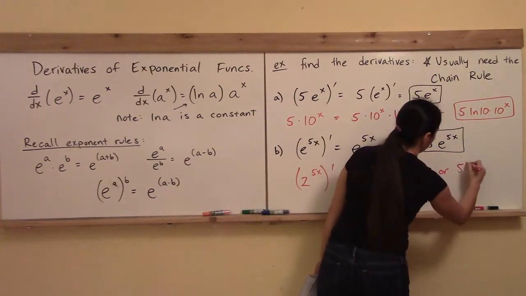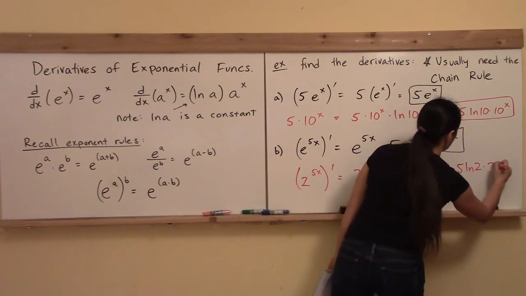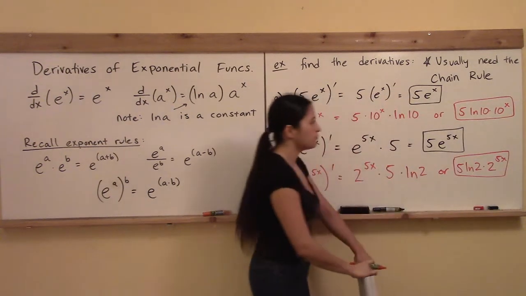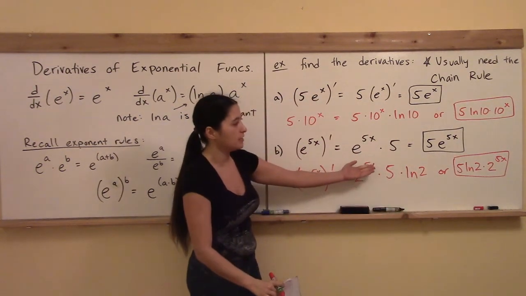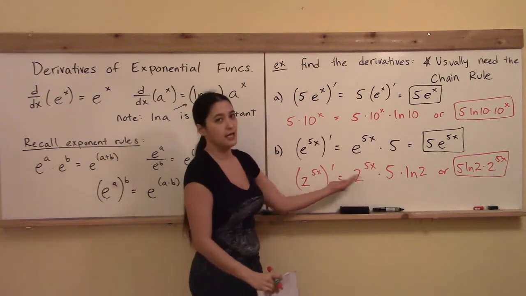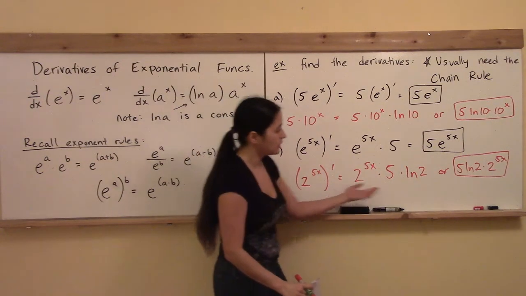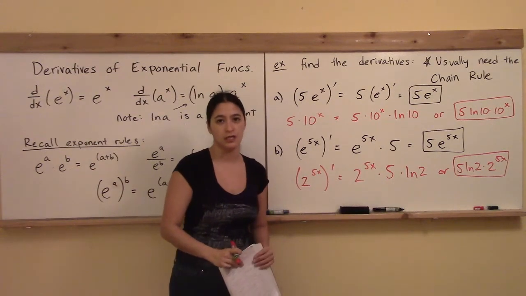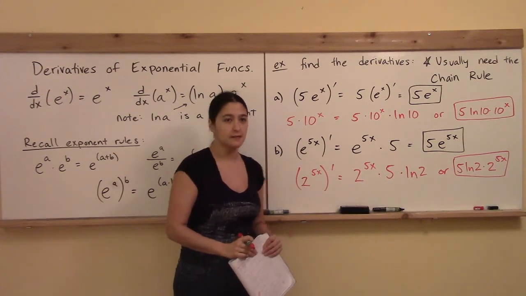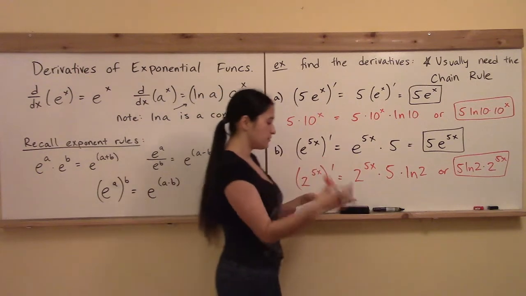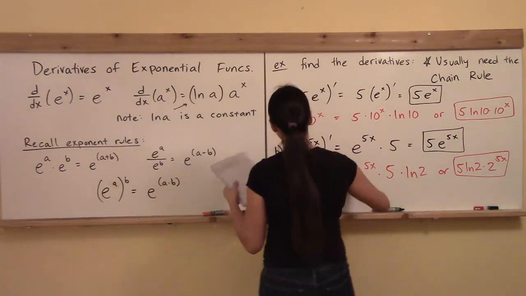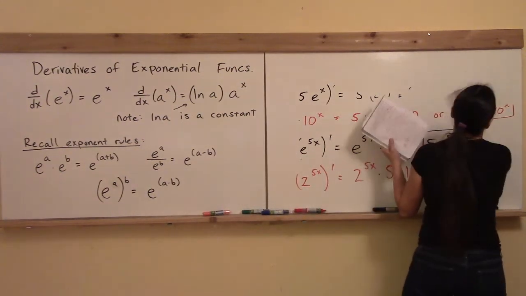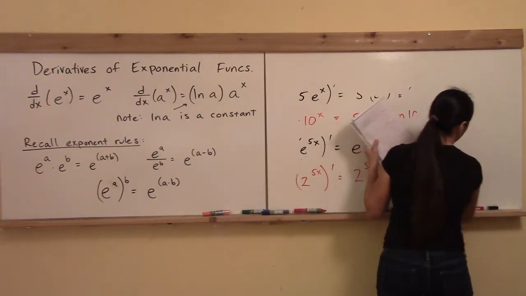Or some people prefer to write this as 5 log 2 times 2 to the 5x. Okay? So see how these are almost the same as the ones in black here, except the base has changed. And coming along with the fact that the base has changed, we have this multiplicative term, natural log of the base we were working in, when we take those derivatives. Okay, so that's just to illustrate what happens if you work in a different base, but I will now go back to base e, because most of the problems you encounter will be in base e.